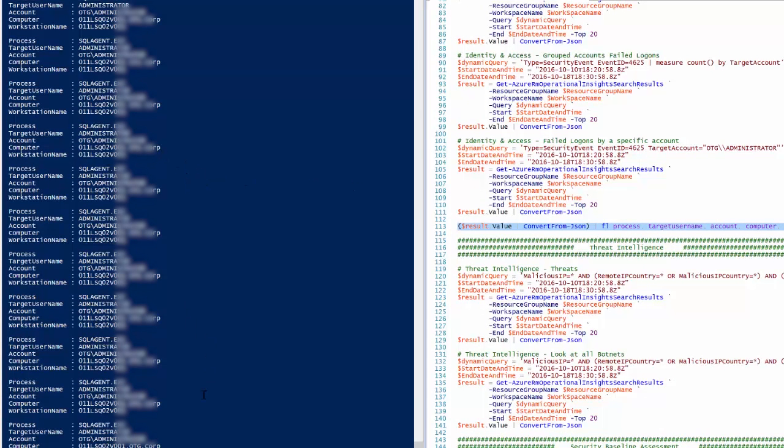Now, looking at that already, within seconds, I can tell straight away it's nothing to be concerned about. The fact that this administrator account is being used as a failed logon, it's not somebody inside the company, it's not somebody outside trying to hack in, it's actually a SQL agent executable file, which I know about. It's on the same computer. It's only going to take a couple of seconds to fix. And so there we go. There's a good example of how you can use PowerShell to really drill into the nitty gritty and get the information that you need.